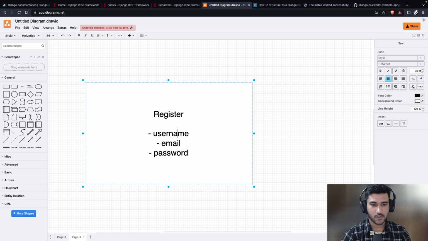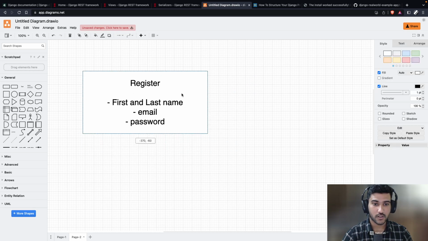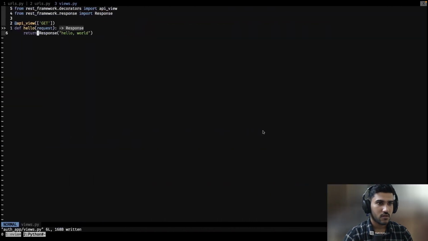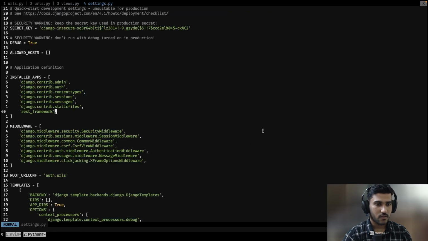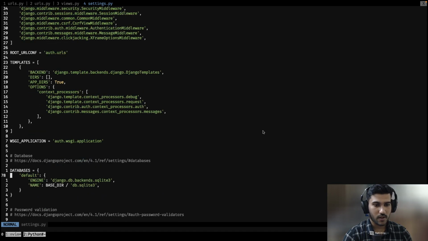Let's keep email as unique, and then instead of username, let's take first and last name. And then we'll use this. We'll just store this in the DB. And I also want to see how DB works in Django. I know that by default we have SQLite. I think we can use pSQL with Django. But I think that this should be good.